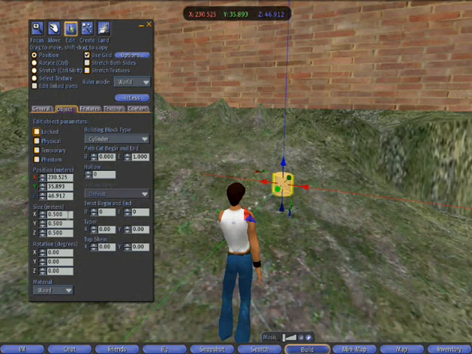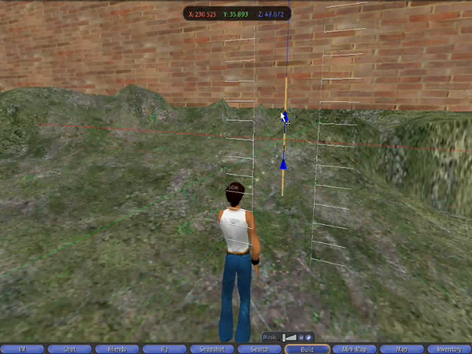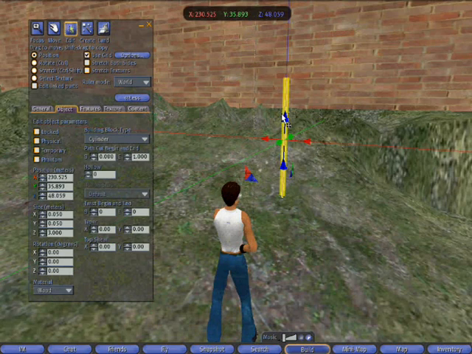I'm going to change the X and Y diameters to about 1/10 of their current size, and the height I'll make 3 meters tall. Obviously you can do whatever you like in terms of the sizes you choose. Those are the ones that seem good to me. So the flagpole, a pretty basic flagpole, is done. That was the easy bit.